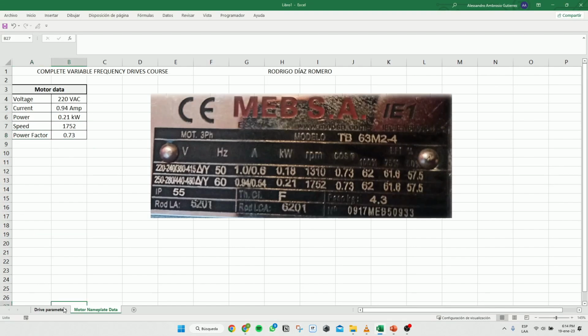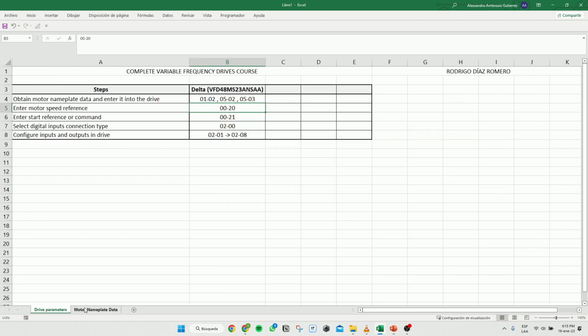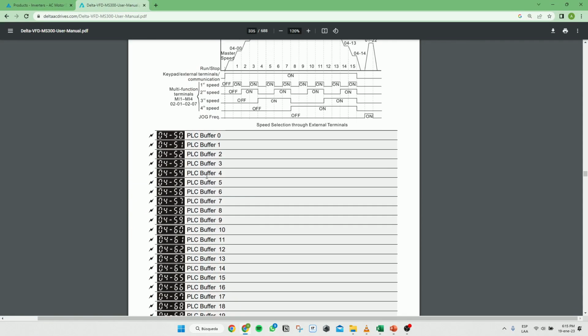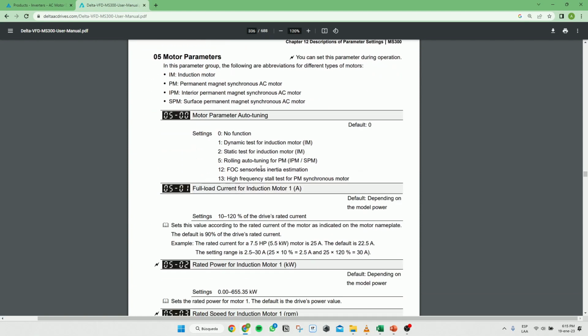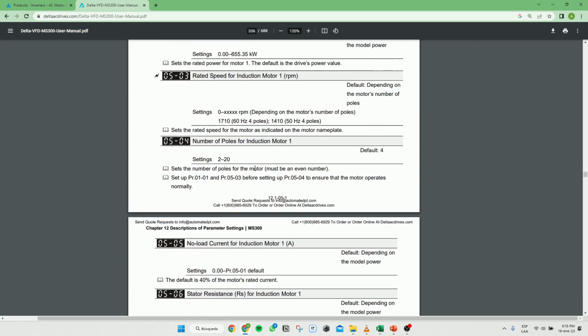Let's see here. So that's current, 0.1. We're missing our current. So what we're missing now is, let's see here. We're missing our power factor.